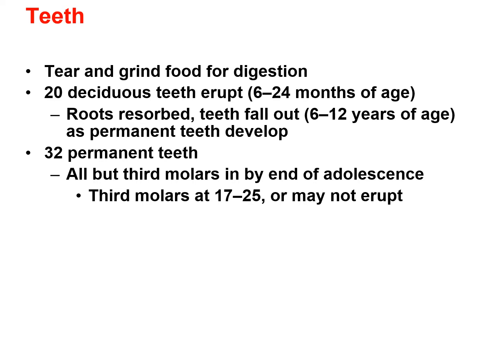Baby teeth fall out, deciduous teeth fall out, and a way to remember that is trees that lose their leaves are considered deciduous trees. So your deciduous teeth are the ones that you lose. And when you lose your baby teeth, they are replaced with permanent teeth, and you have 32 permanent teeth. All but one set of these permanent teeth develop by the end of adolescence. The last permanent teeth, your 4 wisdom teeth or your third molars, will develop between the ages of 17 to 25, or if you're lucky, not at all.